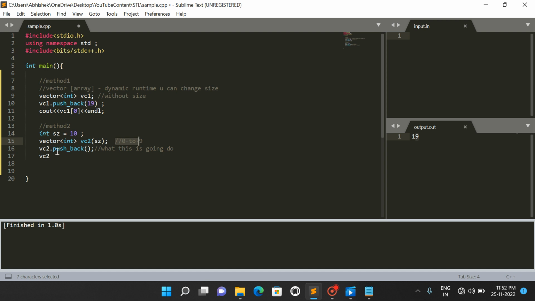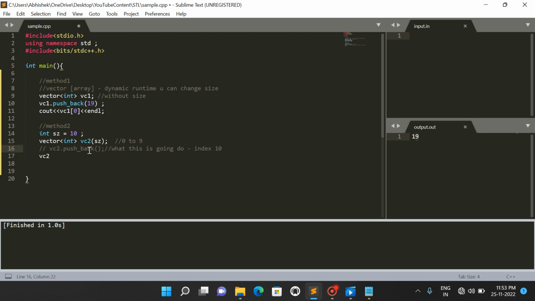If you use the pushback method, it will push data at the end of the vector. So after the 10th block, it will create one more block and push the data into that block. Technically, it will be placing the data at index 10, or you can say block level. But we are not expecting that.